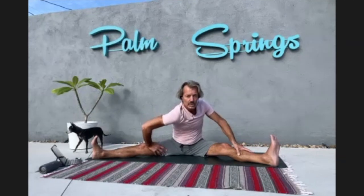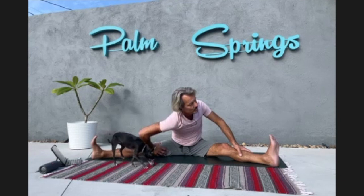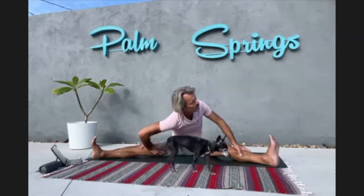Let's take your right hand, thumb inside on your shin, on your calf area. Left hand on the thigh. Left hand on your left thigh. Drop the left shoulder down. You're even pushing just a little bit. And the other hand, the right hand, you're pushing back. So you're twisting and lean forward. So try and bring that left shoulder down towards the earth as close as you can. All the while you're pushing with that right hand to get that right shoulder back. Maybe you look up over the right shoulder.